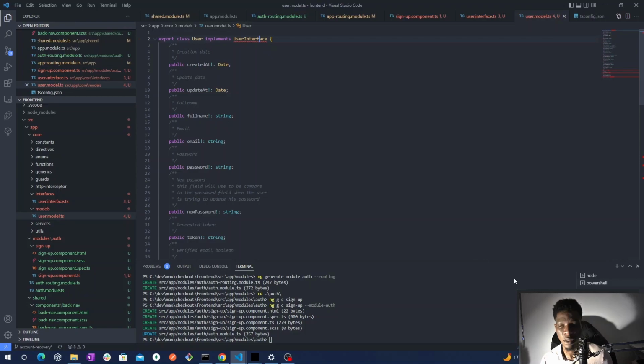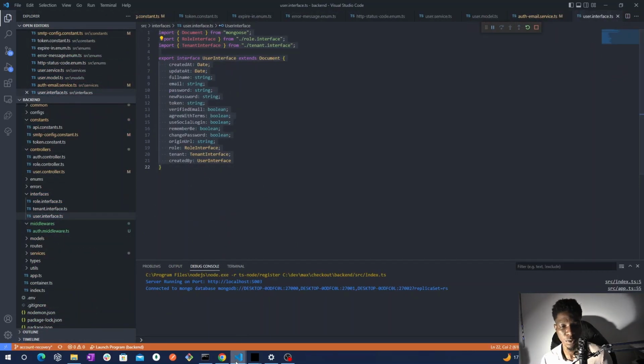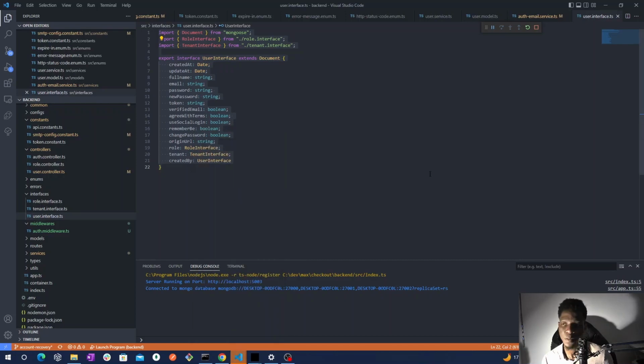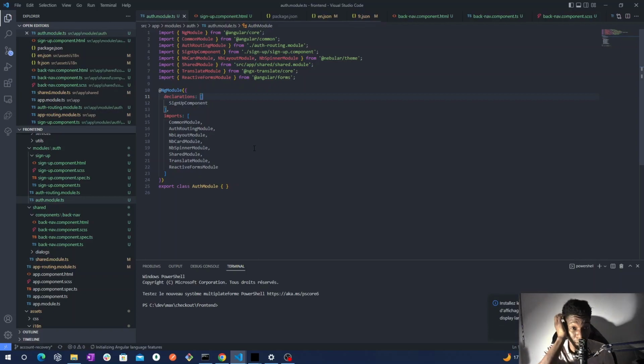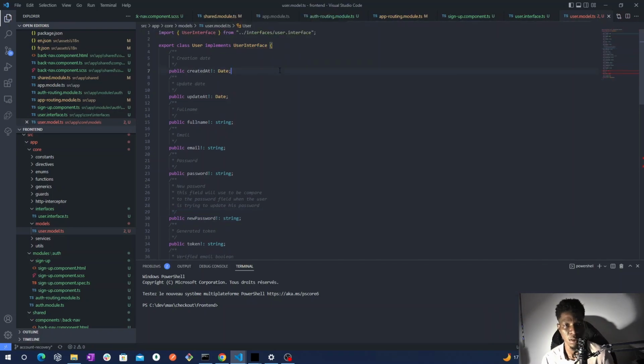Let me just reload Visual Studio Code. So now we just shut down the run and reload Visual Studio Code, because I don't like to import things like this. I just want to get help from VS Code. So now that I reloaded, let's see what happened. Let's see this finish building, and now let's try again. So now you can see that we can import very easily.